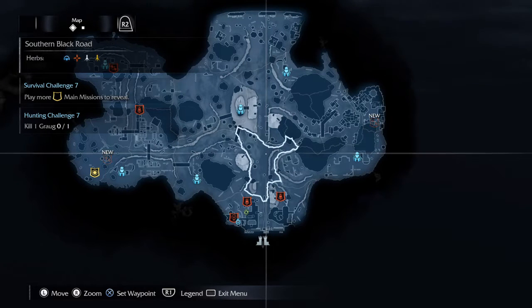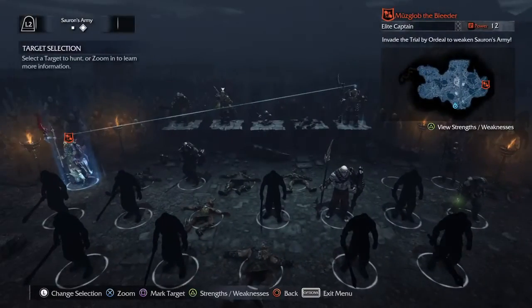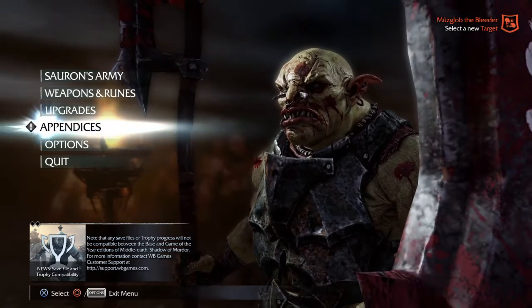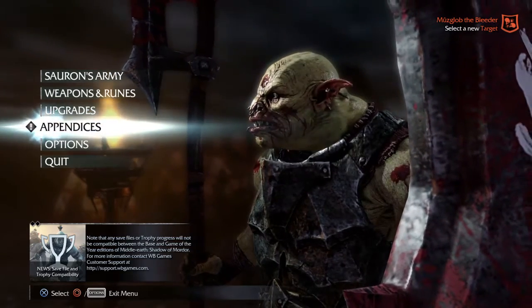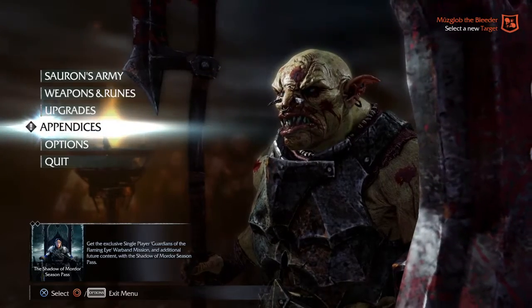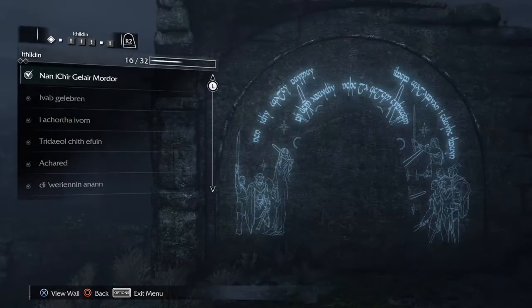That feels good. Udun is clear. So, now that we have mercilessly slaughtered all of Sauron's forces, what have we learned? Well, for that, we turn to the Appendices, a collection of all the knowledge of things that we have done, and all the things we've learned throughout our journey here in Mordor.